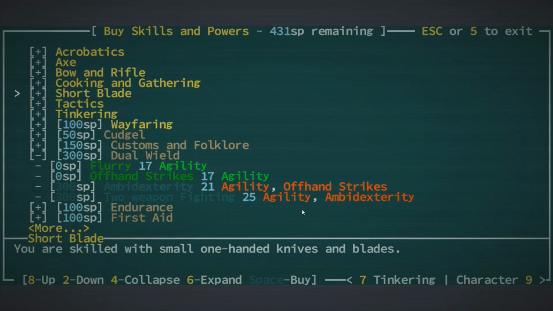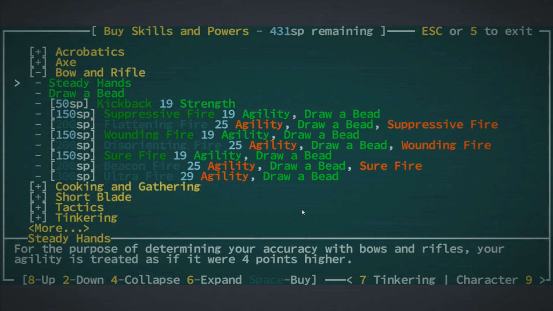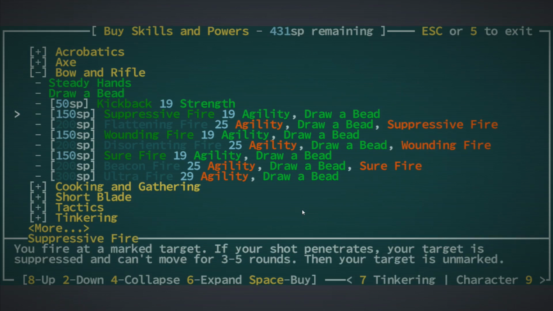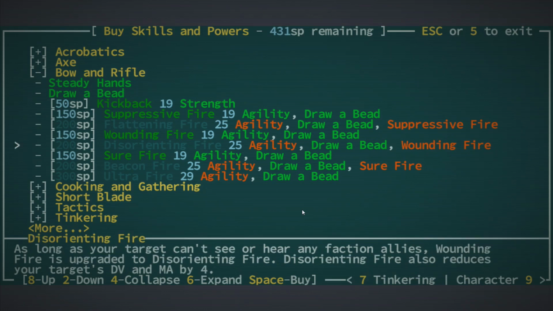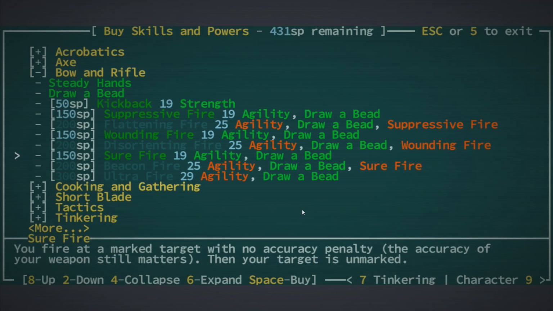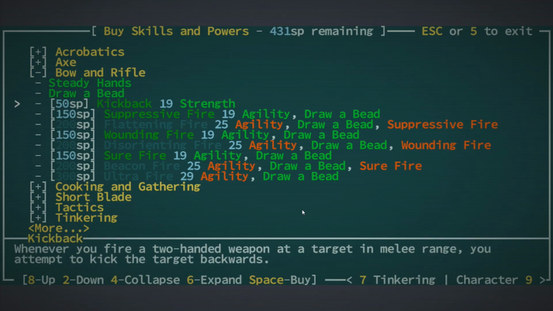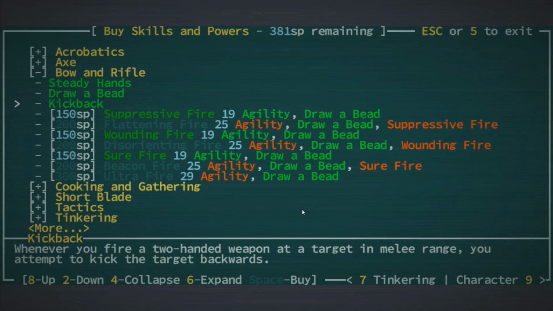Now, you know what I'm actually thinking though? Even though it'd be cool to get that, I've actually been doing quite a bit of bow and rifle stuff at this point, so maybe I want to get kickback, for example. Suppressive fire. Wounding fire. Surefire. Maybe we'll get this stuff. We'll get this for sure. I really should have kickback, so I can try and get away from stuff.